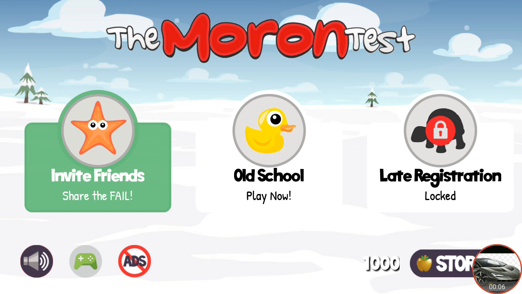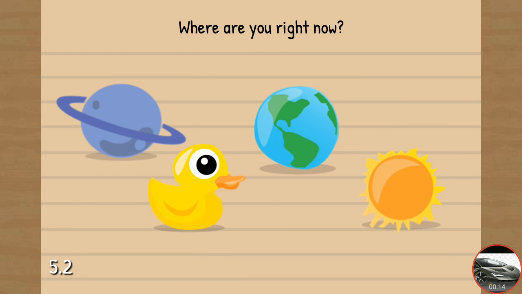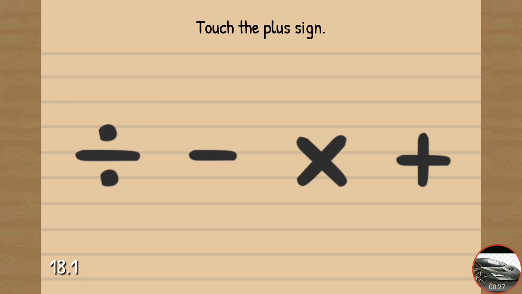So, I'm about to play old school, I guess. The red button to continue. Where are you right now? Now touch the sun, don't worry, it's not hot. Touch the remaining planet. Touch the plus sign.